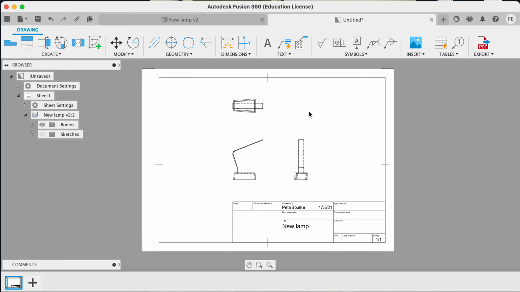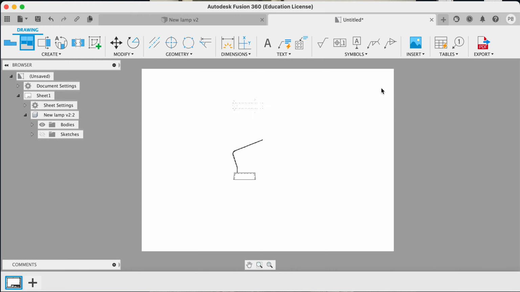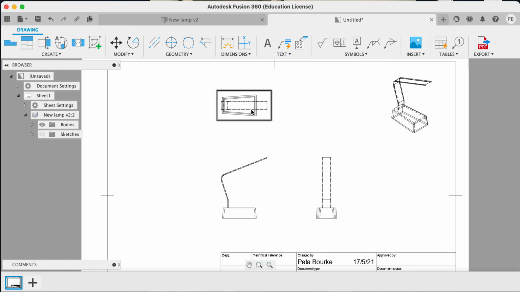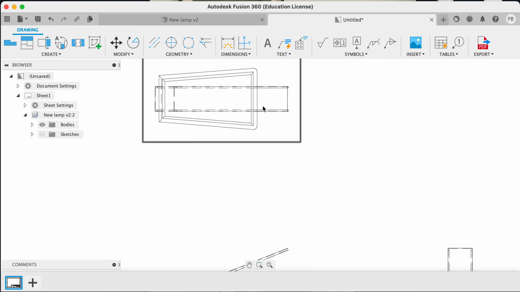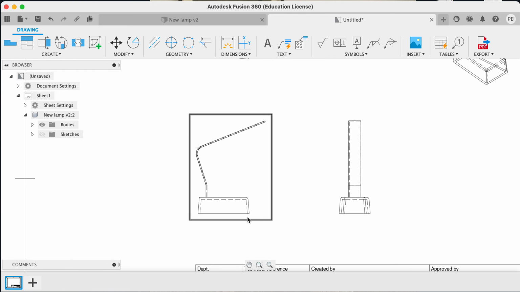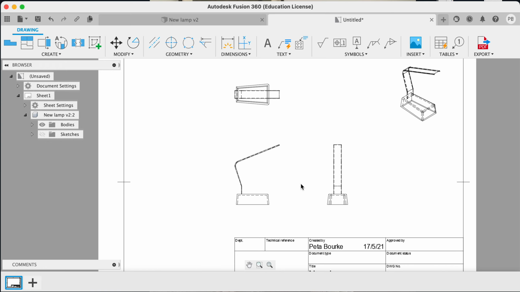And okay, and I might also give the viewer an isometric style or a pictorial drawing of what they're making over on this side. You can have a look, when we look at each one of the views, we can actually see the hidden detail. So any lines that we can't see are shown as hidden detail.